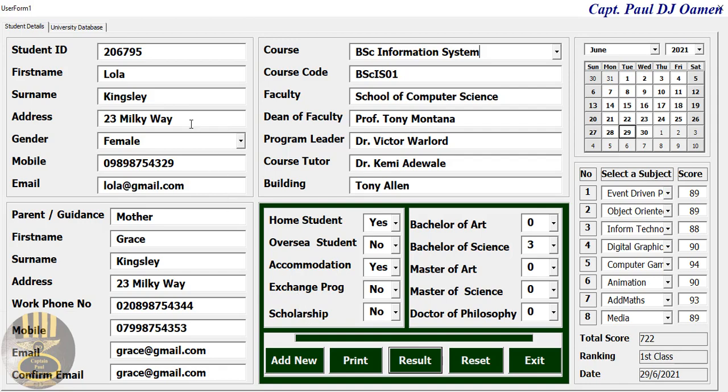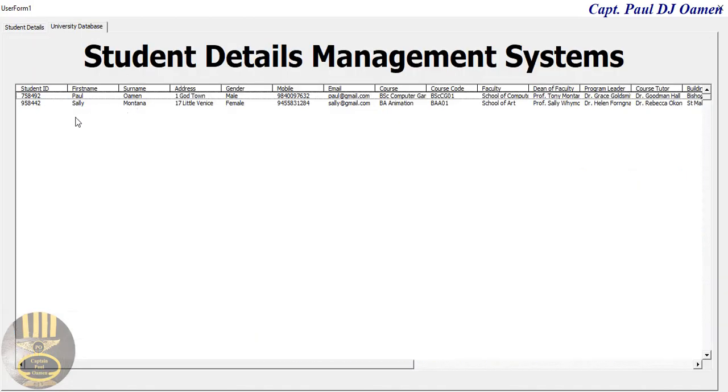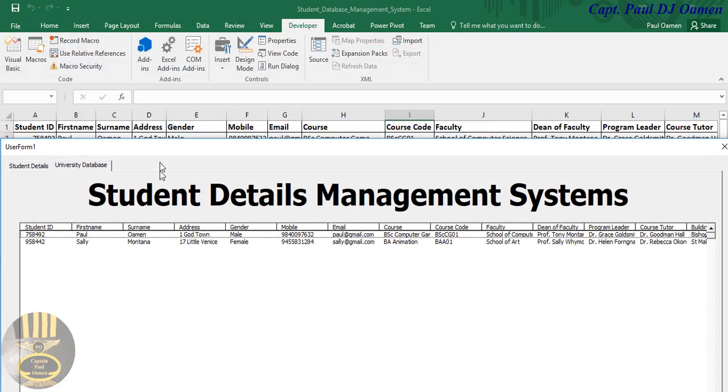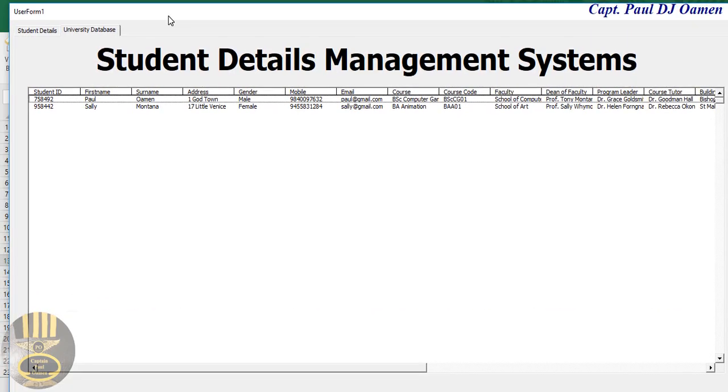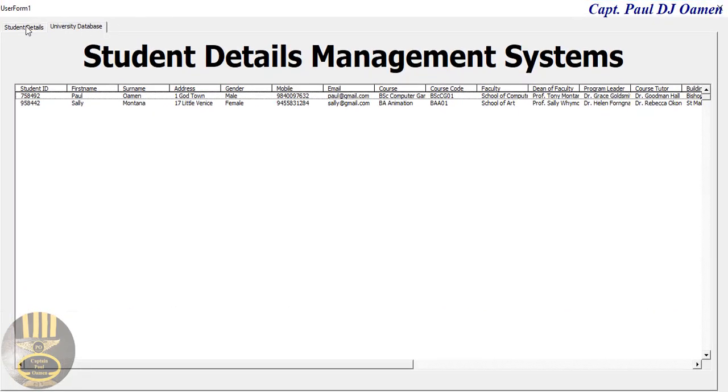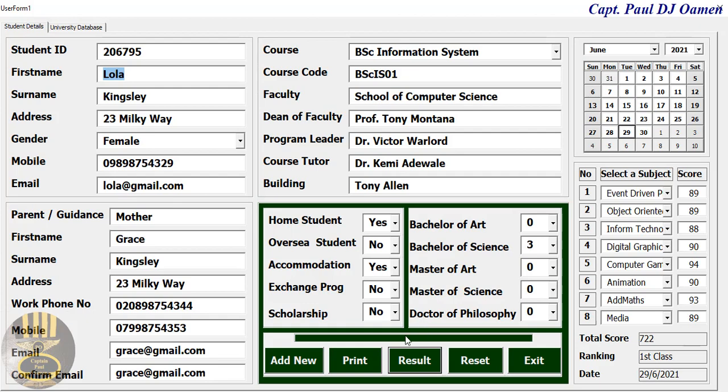So what I'm going to do is add these details straight into the sheet that we have in here, and we also expect these very student details to appear right here. So let's do that. So I'm going to go back in here and let's click on add there.